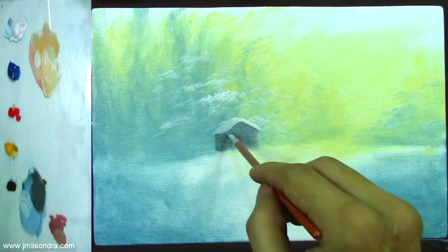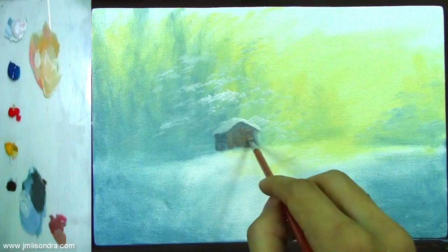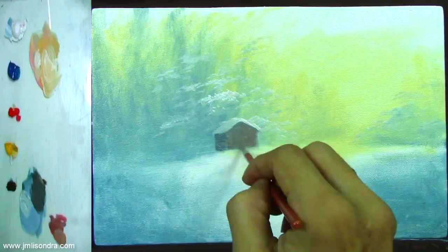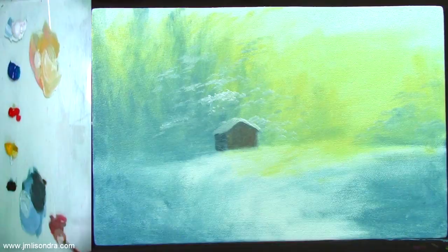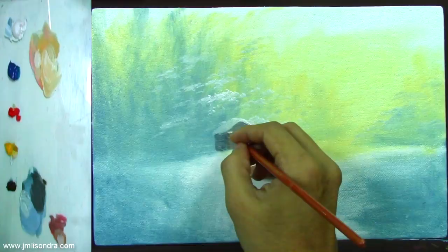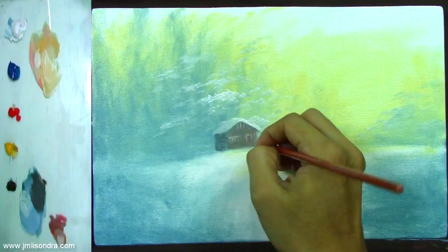So let's put a little brown on our barn. There. Okay, let me get a little brownish. And I'm going to add more white on the brown color to add a little details. So I think I'm going to put a door, something like that. Yeah, and some more details like this. Okay, that's it.